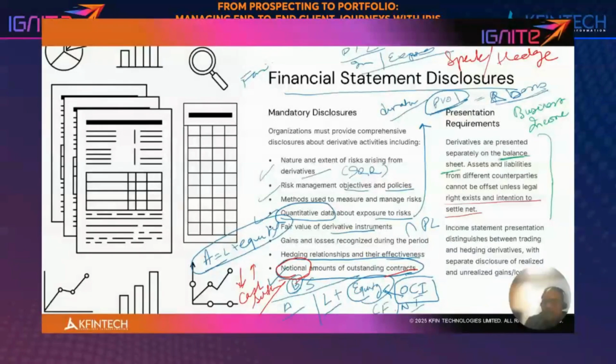That means suppose I have 5 exposures against 5 different counterparties. One could be against Reliance, one could be against Tata, something like that. I have 5 different exposures. I cannot net my liabilities against each other unless there is a right to do a net settlement. If I have exposures across 5 separate issuers, I should be reporting all of them. An income statement presentation distinguishes between the hedged and the unhedged part of the derivative portfolio. Income statement means P&L statement wherein the income and expenses are laid down.